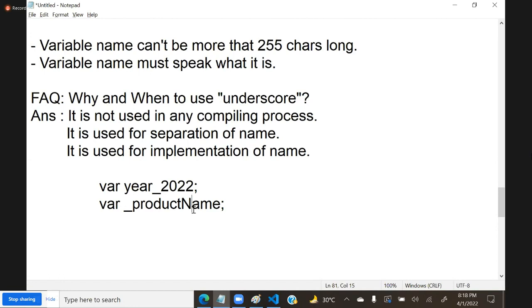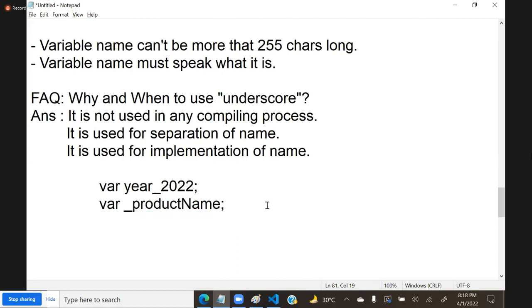Developers have a habit of using underscore at the beginning of the name to tell other developers that this requires implementation. Requires implementation means: I declared it, you modify it. It can undergo changes in future.